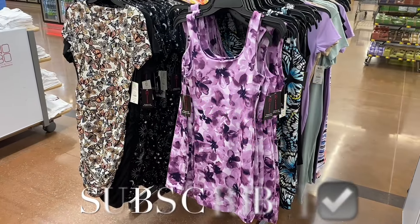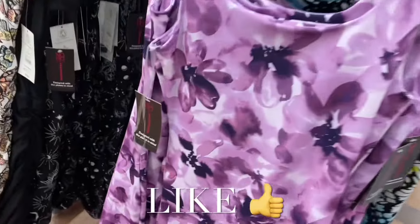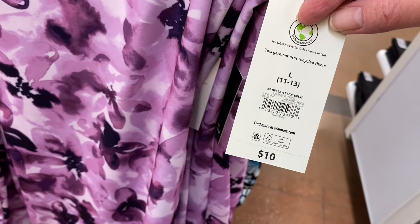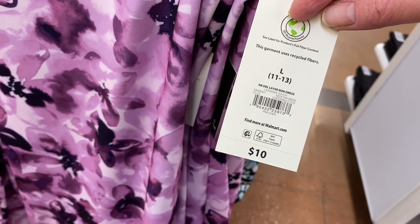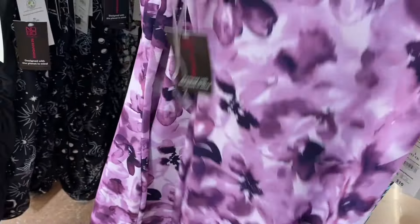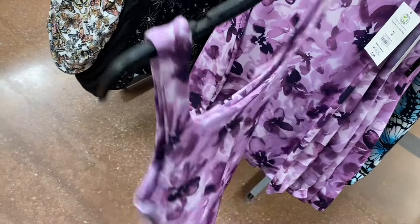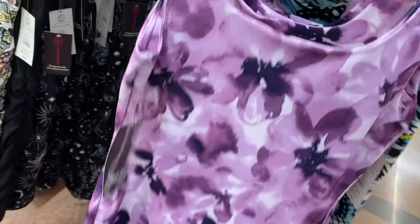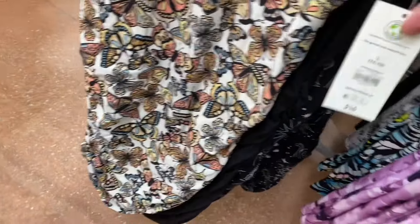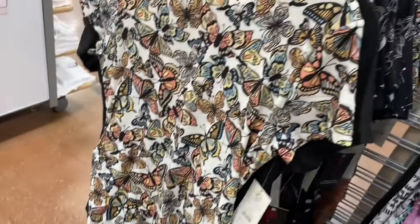Welcome back! I'm at Walmart to show you the newest clothes. If I can find any of these online I'll tag them. There are more ten-dollar dresses — No Boundaries double layer mini dress for ten dollars. I was able to find some ten-dollar dresses online so hopefully I can find this one. It's kind of like a bodycon, I love the purple. This side-stretch dress I showed last time was also ten dollars — I'll tag it if I can find it again.